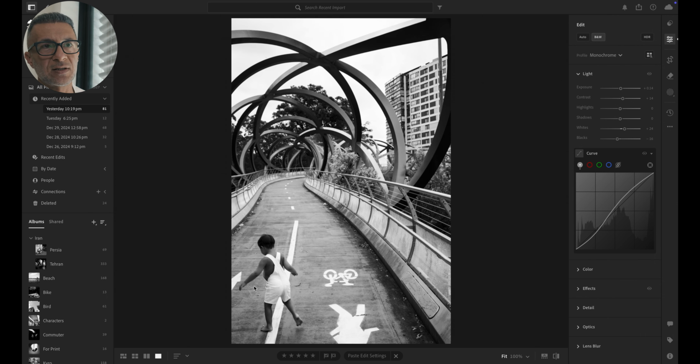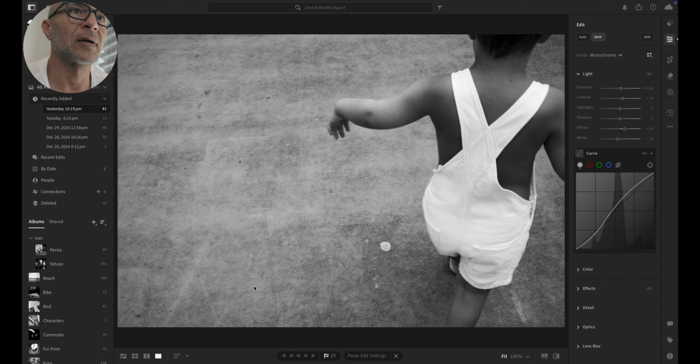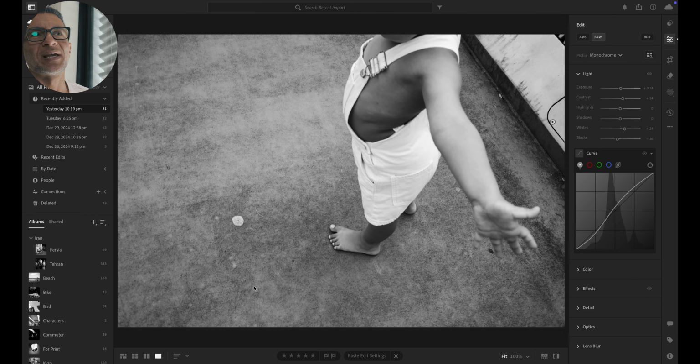This one, I do sometimes get quite close to him, even though, again, I've got a 40mm lens on. Nothing extraordinary. It's all right. He's got a cute outfit that's white. His skin tone and the color of the floor kind of blend in. I don't mind it. It's okay. I love the way he stands. This is just really cute. So I really enjoy having these images long term. This isn't something I would probably print, but I definitely would keep this for a long time.